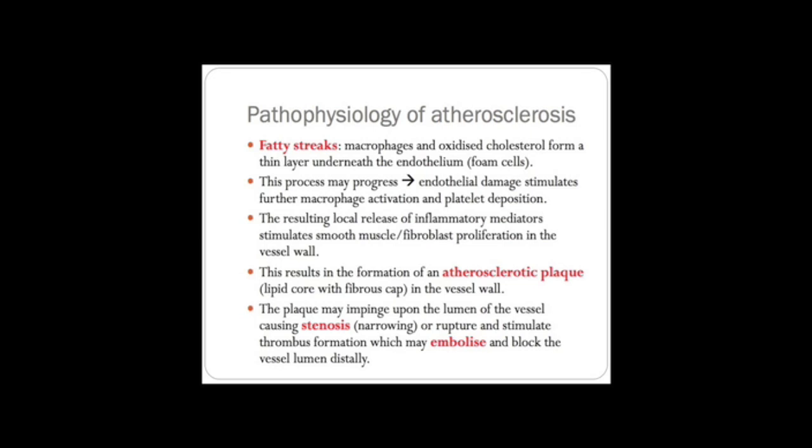Yep. And that causes further macrophage activation, platelet deposition, forming this atherosclerotic plaque, which can impinge upon the vessel wall, causing it to narrow. Now, that in itself could cause ischemia simply by not allowing enough blood to reach the heart muscle. However, on top of that, if that atherosclerotic plaque ruptures, that stimulates thrombus formation, and that can then embolize further down the vessel and totally block it off, and that can result in myocardial infarction because of a complete loss of the blood supply to part of the heart.